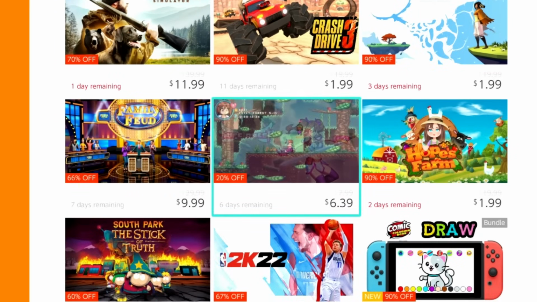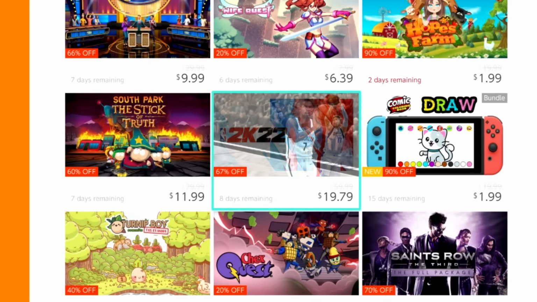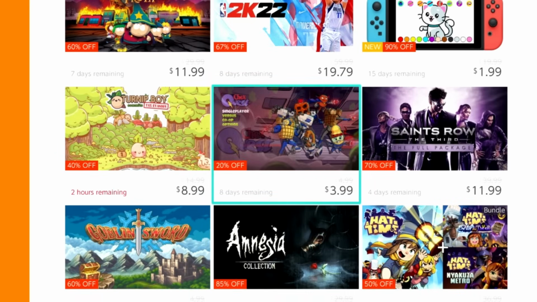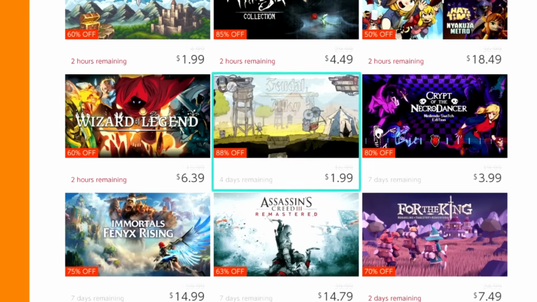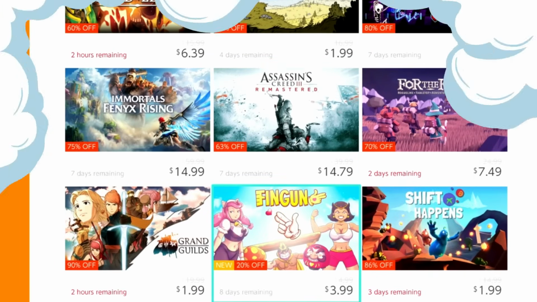So I don't want the video to drag on too long. I got to get right into these games. But these are 14 games I picked up from the store. And hopefully you guys will find some interest with these games that you might want to pick up out of the store for a cheap price.